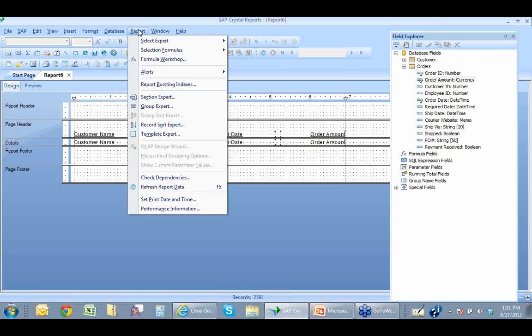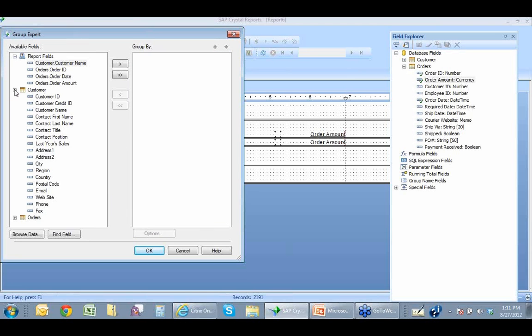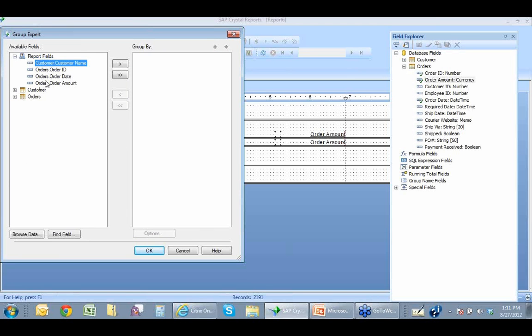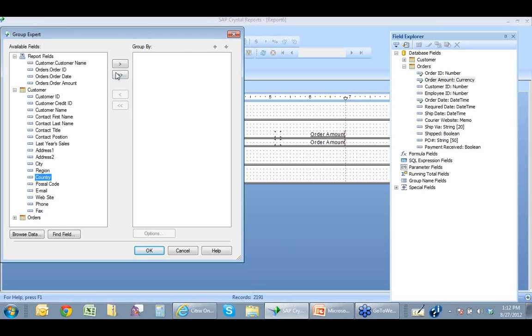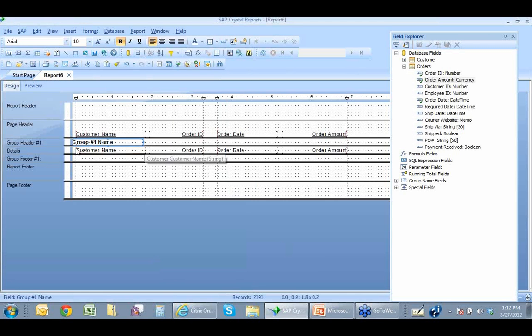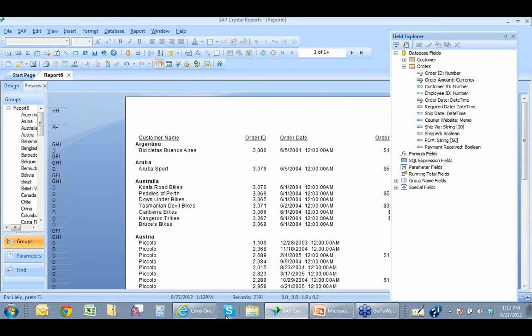So to add a report group, we'll use the File menu, go to Report, Group Expert, and then you can see Crystal Reports is good because you can see these are the 4 fields that we have in the Canvas already. Crystal Reports will put those 4 fields at the very top so you can easily select them. But if you want to group on a field that isn't already in the report, you can just expand from the existing tables. So we're going to group on country. So we have country here, and if I click OK, I've got my country field here. So now I have everything grouped by country.